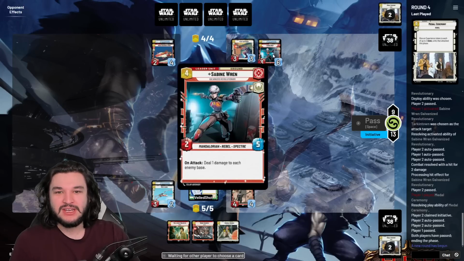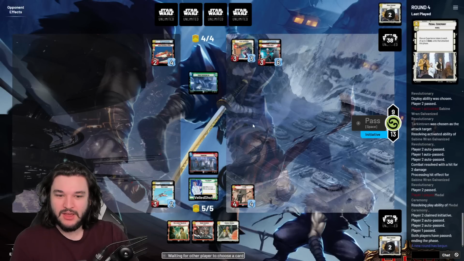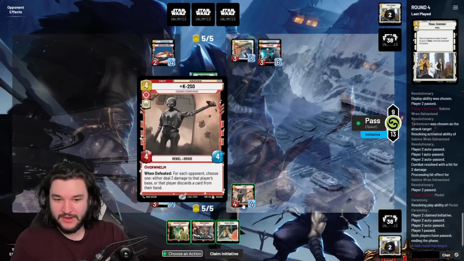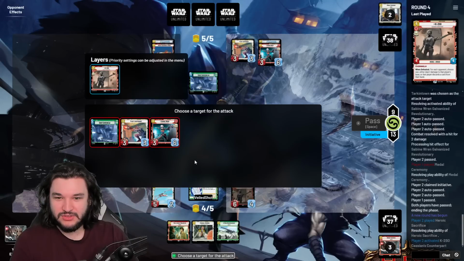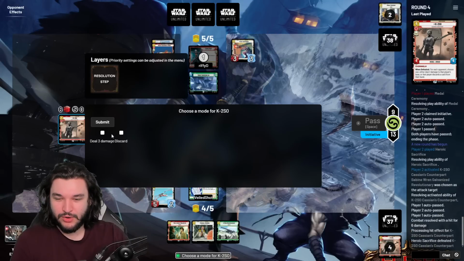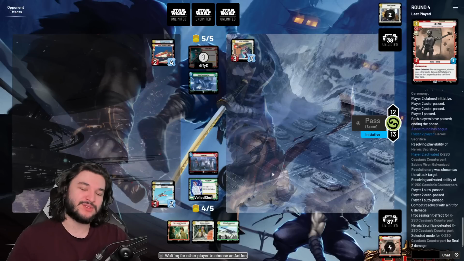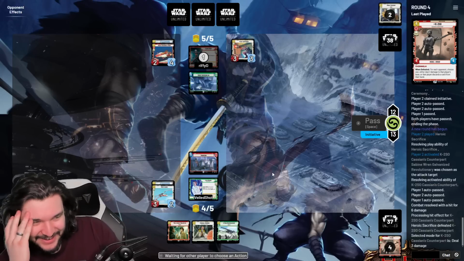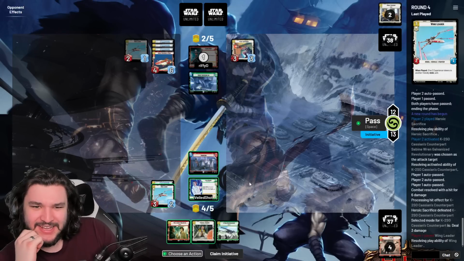And now they did Metal Ceremony here, which is a little bit sad, because that means that we cannot trade with their A-Wing, and I think we have to Heroic Sacrifice our K2 into their Sabine. We're going to get to draw a card. We're going to deal 3 damage to them. We got the U-Wing reinforcements, which is not exactly what we want to see, for sure. They're going to Wing Leader. Ooh, yep, that's a pretty tricky one.